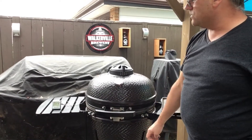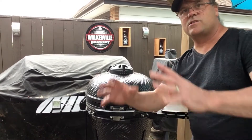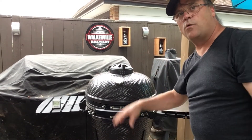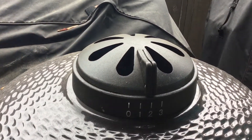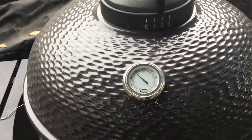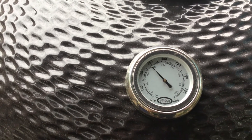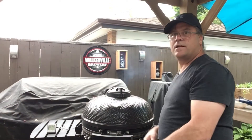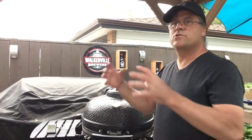Now that it's all protected and wrapped up, I want to open up my vent a little more to get a little more heat through — opening up to about two sets of holes. We're currently just under 300 degrees on the grill but we had the lid open. Now that everything's wrapped up I'm not as concerned about it drying out because the moisture will come back in.